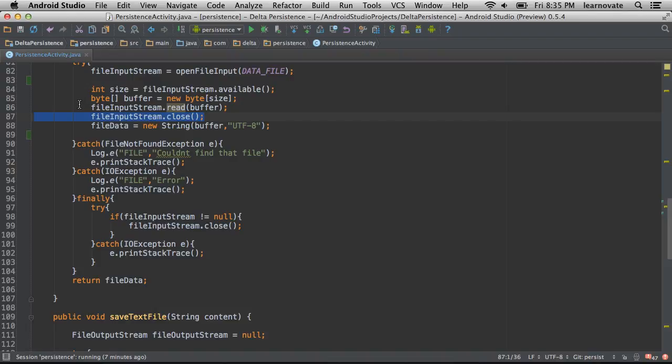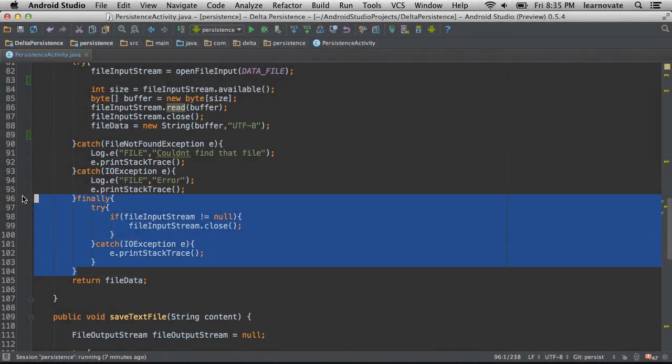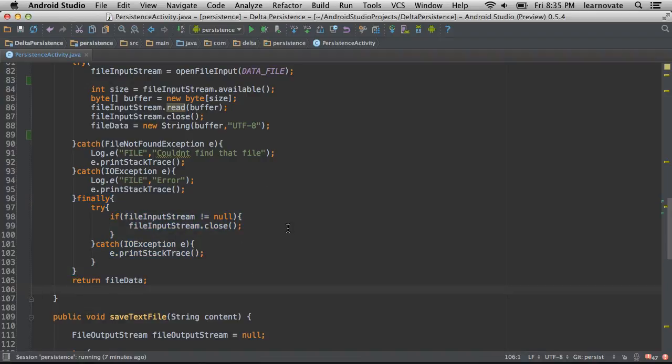I'm kind of just doing this so I know what's happening in what order. But at any point in time, something could go wrong. Which is why, again, with our finally block, we have our file input stream close if it's not actually null. And this is going to protect us from any particular issue of not being able to find the file, errors, corruption, etc. Finally, we return the file data.